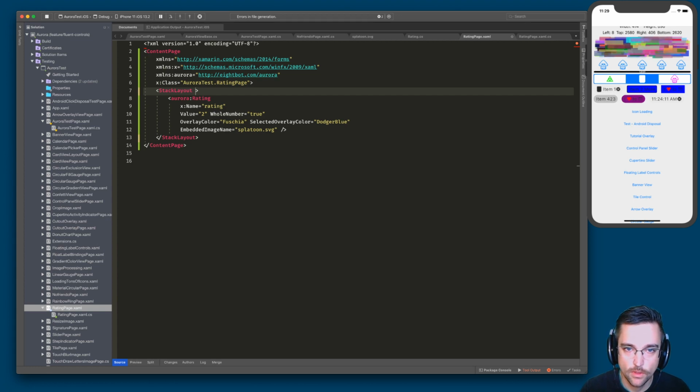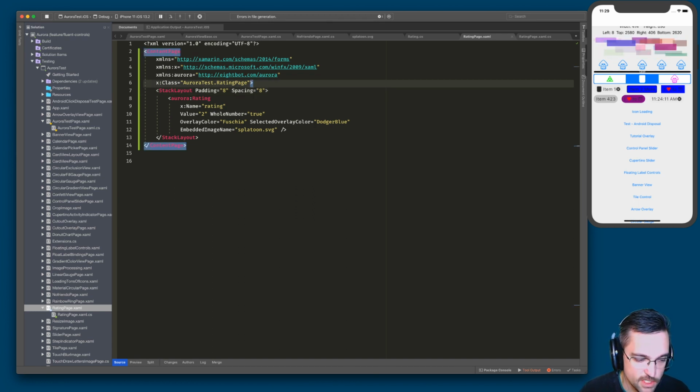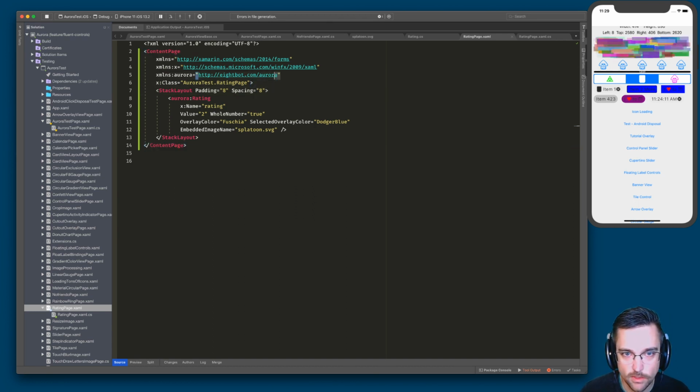So just add some padding to make this look a little bit nicer. And some item, or is it spacing for this? Make that look nice as well. Yeah, it definitely is. This is incredible, because we've got it masked so that it'll pull in all of our different controls that are under different namespaces.